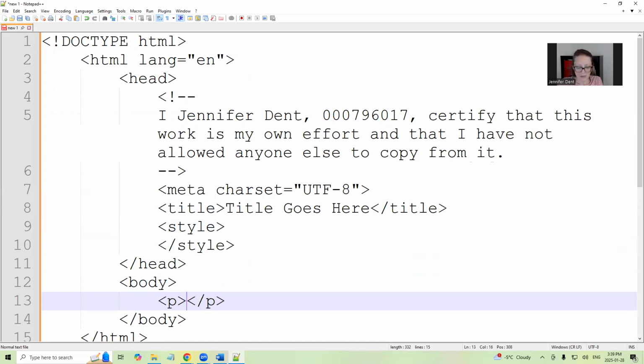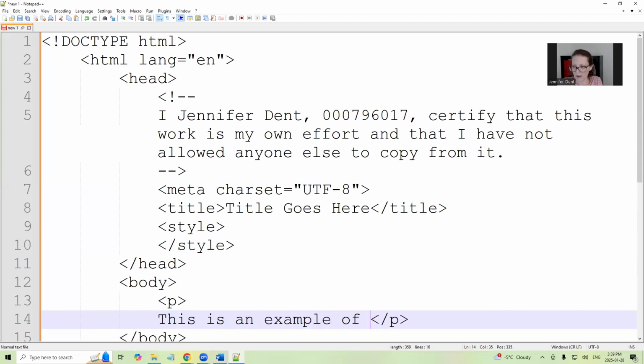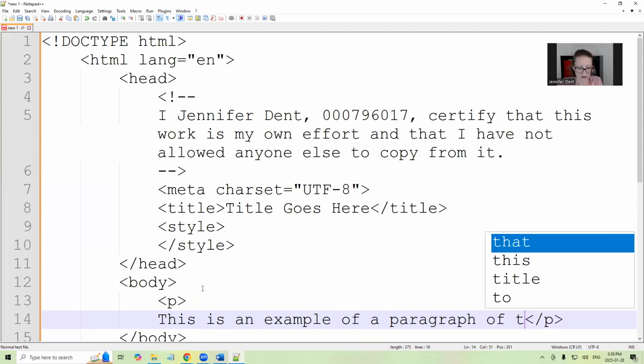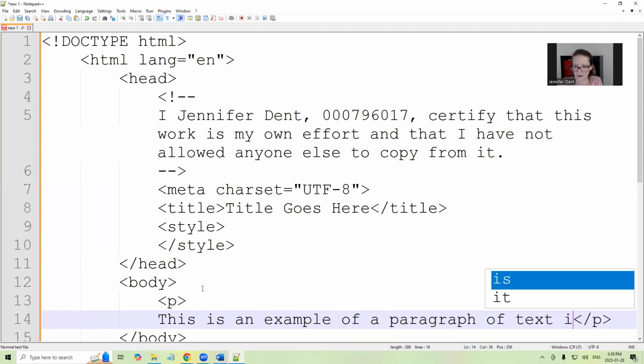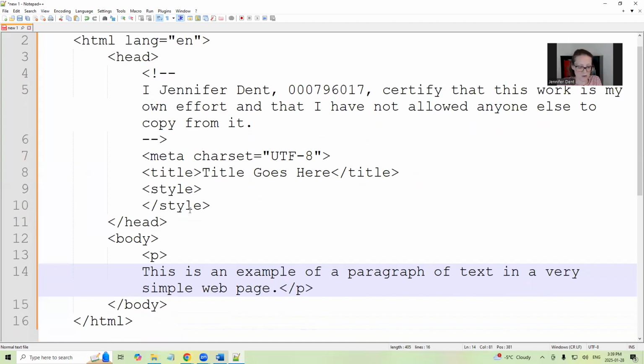Here I am going to type, this is an example of a paragraph of text in a very simple web page. Okay, just so you have some starter text in there. So when you go to test this, you can see that your page is working.